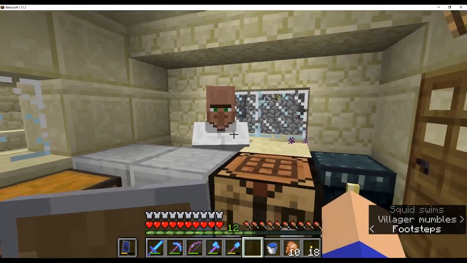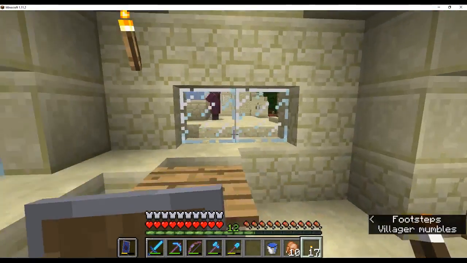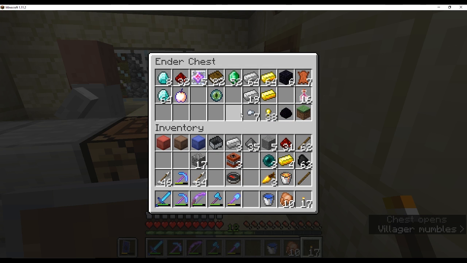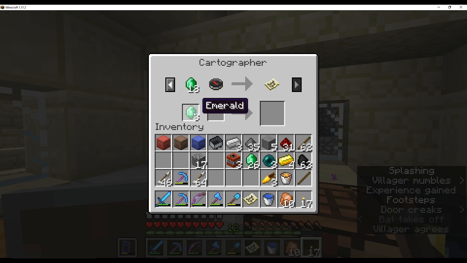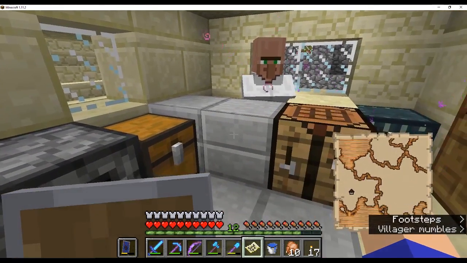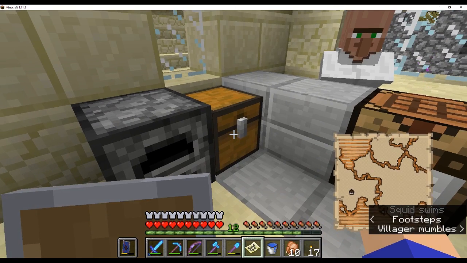Alright, so we got the cartographer in a little hut, kind of trapped over there. Built up a little shop here in this one house in this village. And let's see here. Let's make a compass. And then I have lots of emeralds. So he needs 18 emeralds and a compass, and it gives me my explorer map now. Well, there's the explorer map.